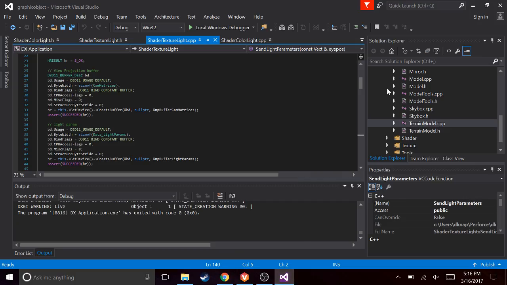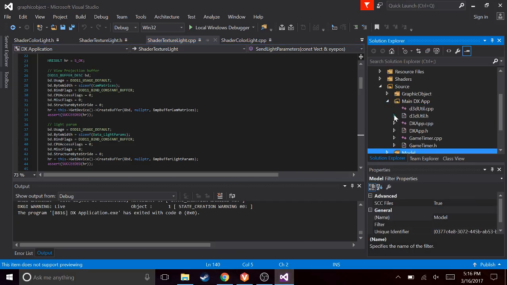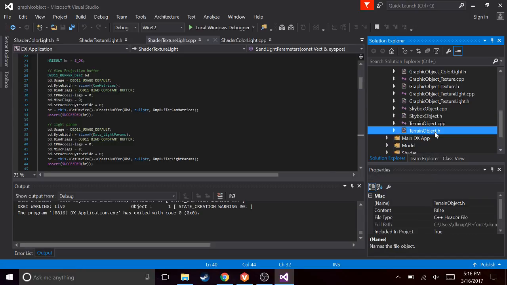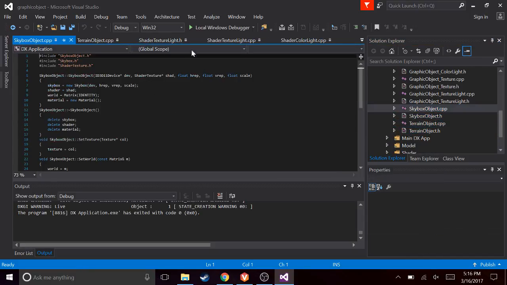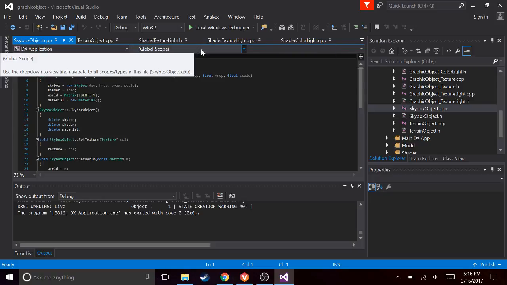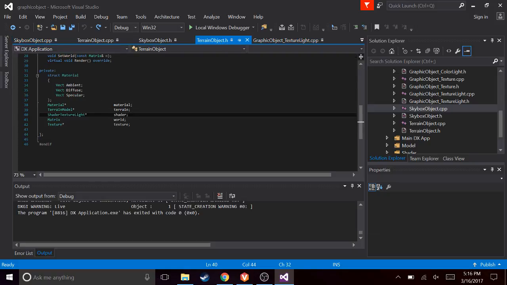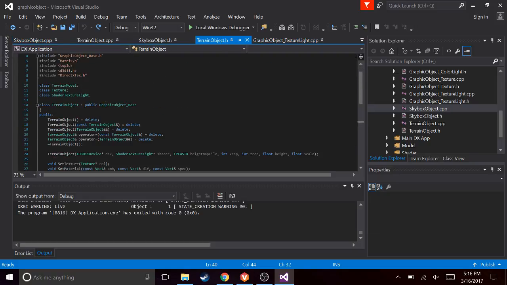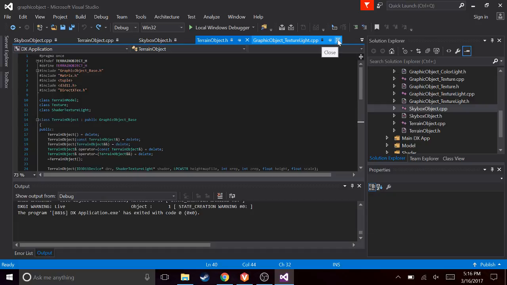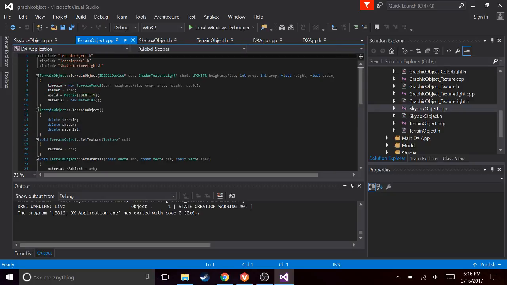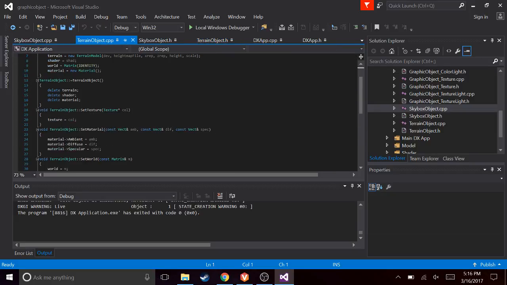Now they do have wrapper classes now, so that it's easier to use. They're graphics objects. So we got a terrain object and a skybox object. The terrain object is extremely similar to the texture light graphics object, except it uses a terrain instead of a model.